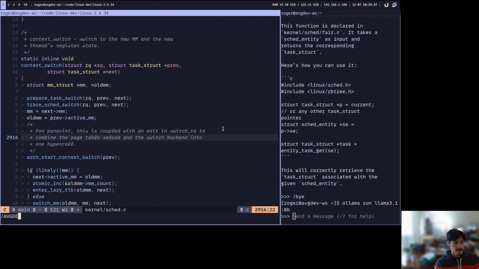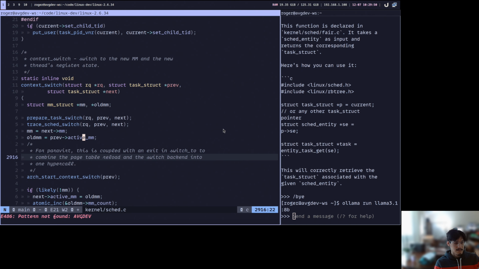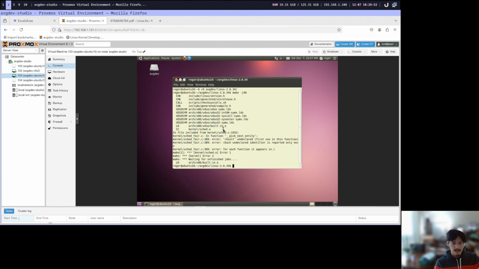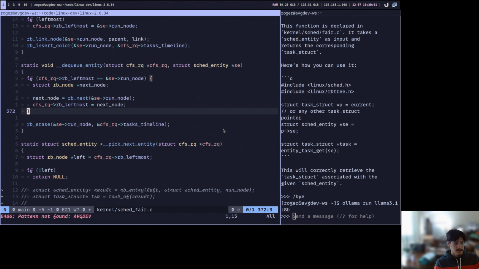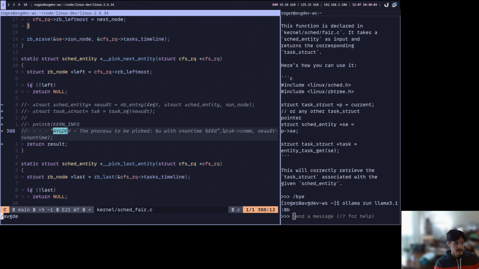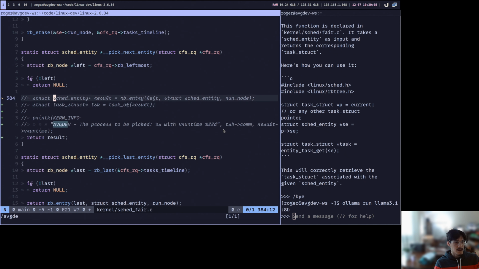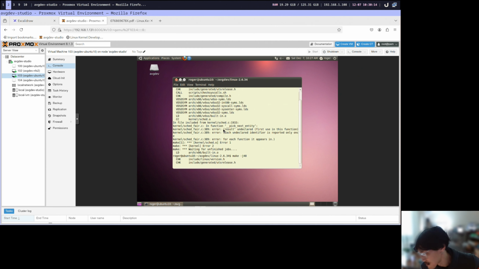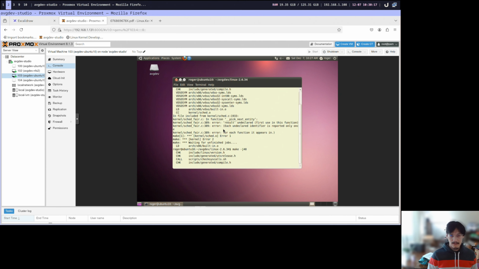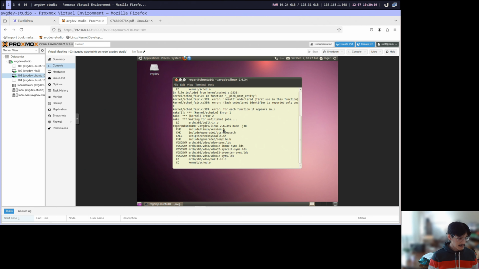No, what? Sketchfair.c. Okay. Right here. So we don't need to comment this out. Okay, and yeah, I'll just build that and we should be back into the 2.6.4 kernel. Okay, that's it.